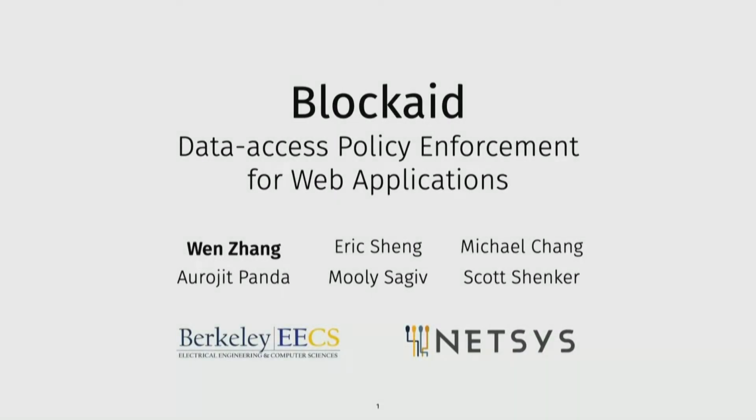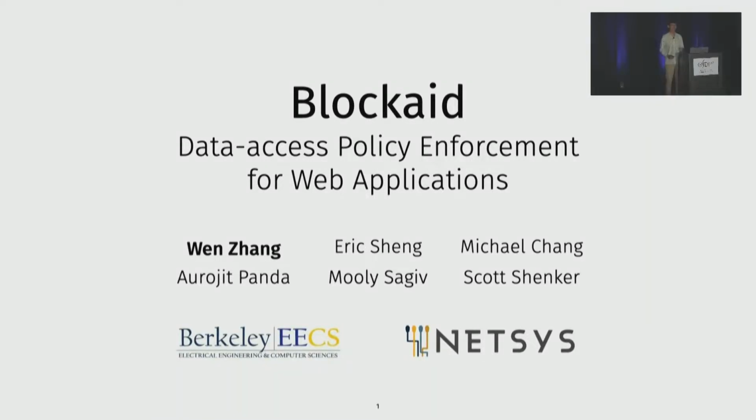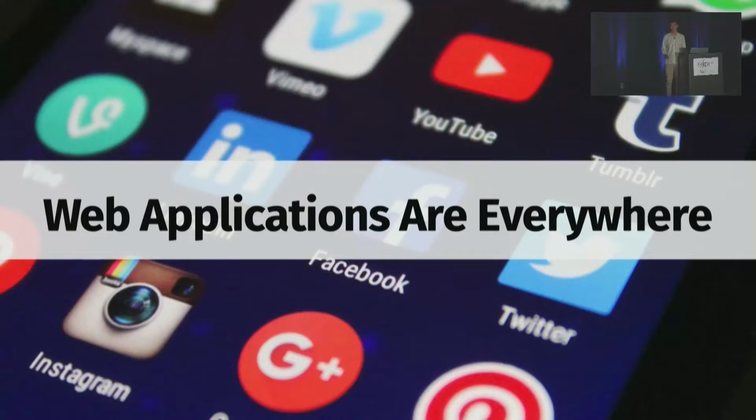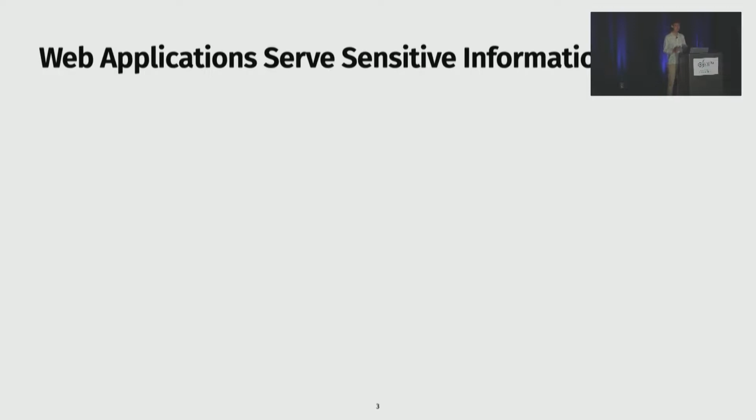In this talk, I will introduce Blockaid, a system for data access policy enforcement for web applications. Web applications are everywhere. These include social networks like Facebook and Reddit, and instructional software like Piazza and Canvas. What's common about these web applications is that they store and serve sensitive user information.